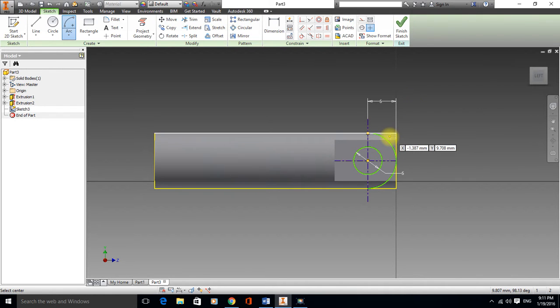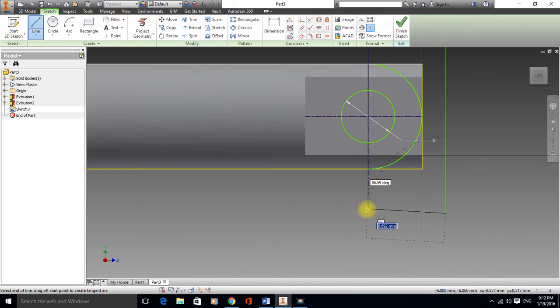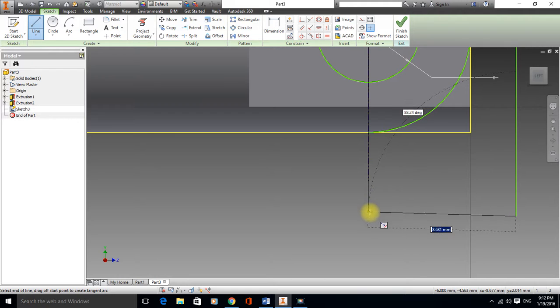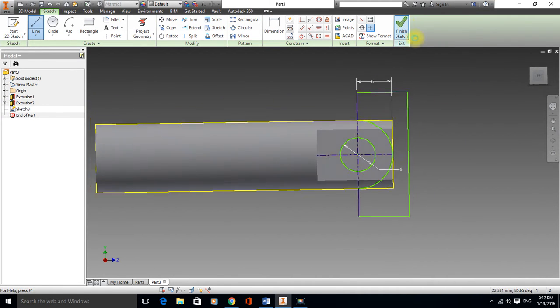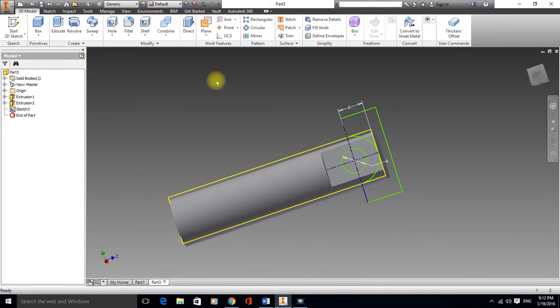Now, remember, when we do an extrude, we need a complete shape. So I'm basically going to create a die, a cutting die, on this end of the component. So let's just create a random shape all the way around the outside. As I come across here, I should be able to use polar tracking. I just like to do that, it keeps it neat. And finish sketch. And we're now going to extrude these two shapes.